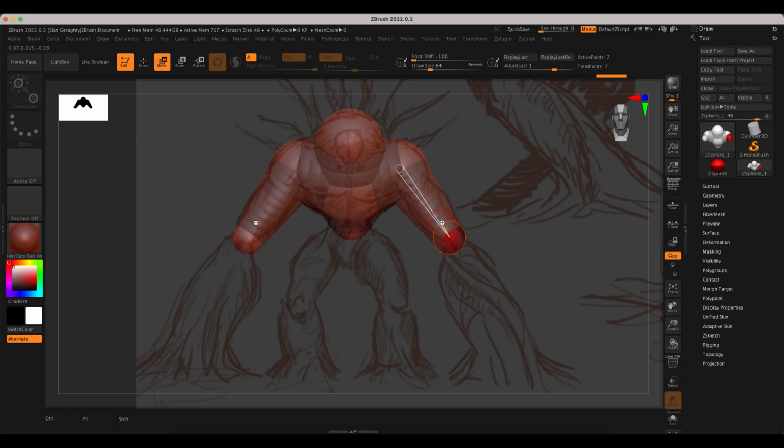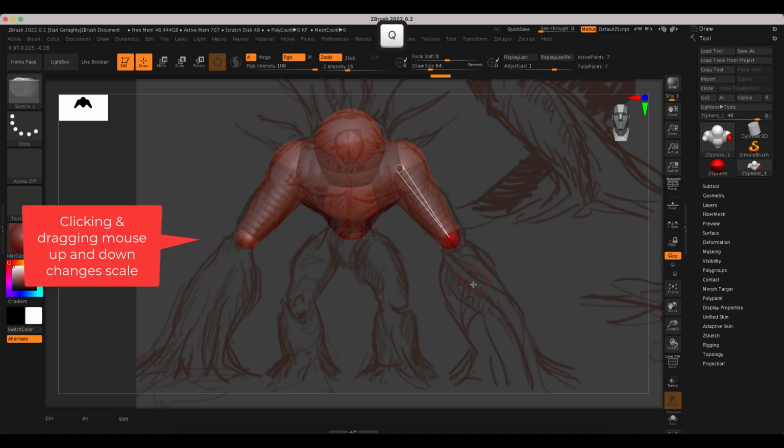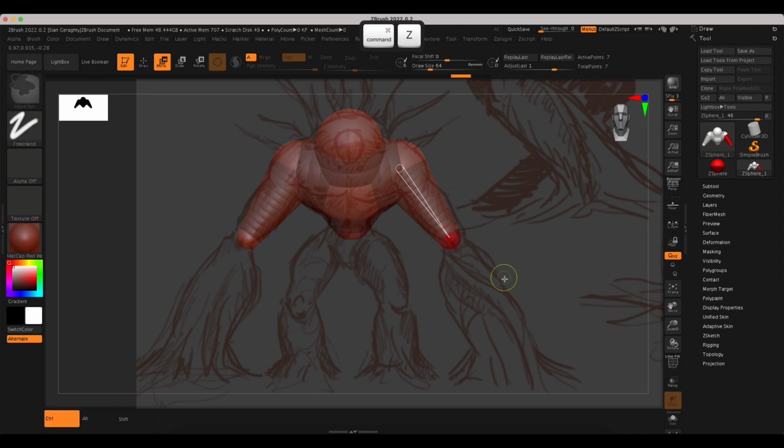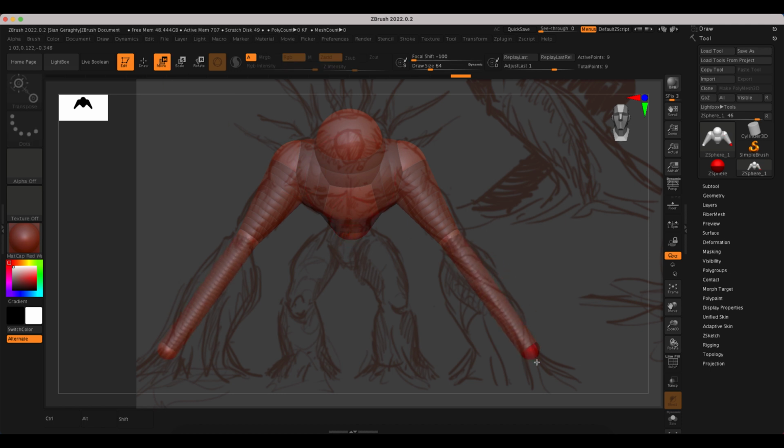And you can see the zSpheres fill in any extra spheres that are needed. Just going to scale this down a little bit. So moving your mouse up and down changes the size. I'm just going to move this down. Okay. Draw again with Q. So click and drag. Move it with W. Draw again. There we go. Move these spheres all the way down.